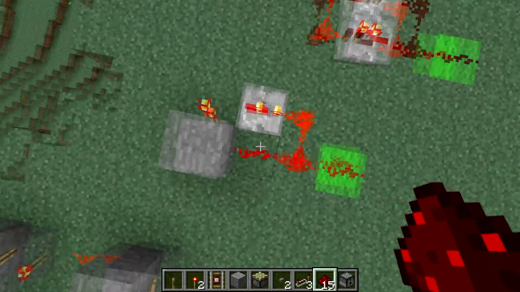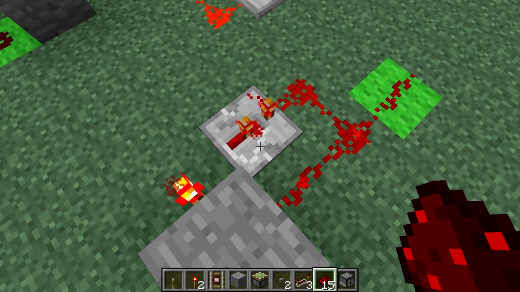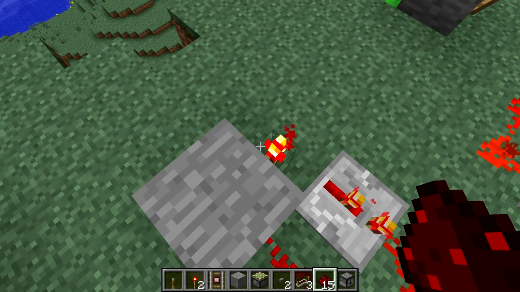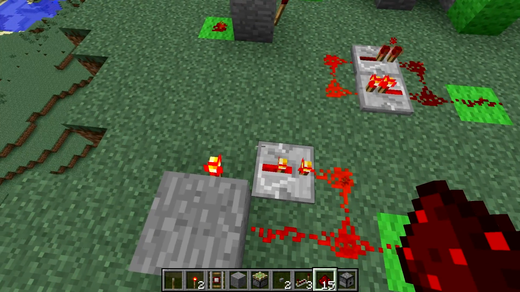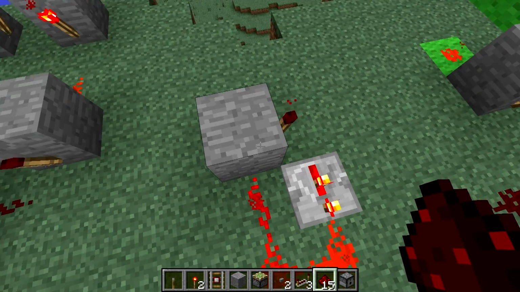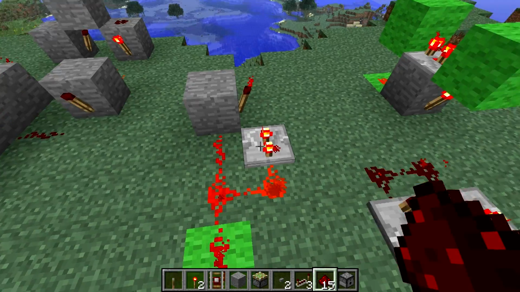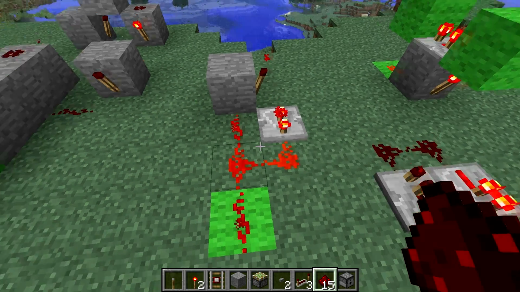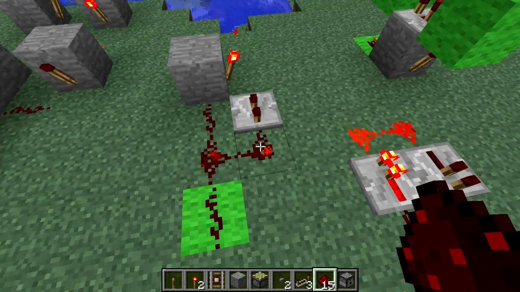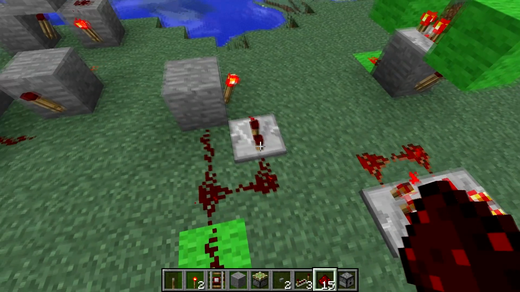So this one right here is a newer version. It's a 2 or 3. I think it's 3. But this is one of the faster clocks using repeaters. It's one of the simpler ones, and it's very, yeah, it just pulses like this. There are very different ways to build clocks. This one uses a repeater.